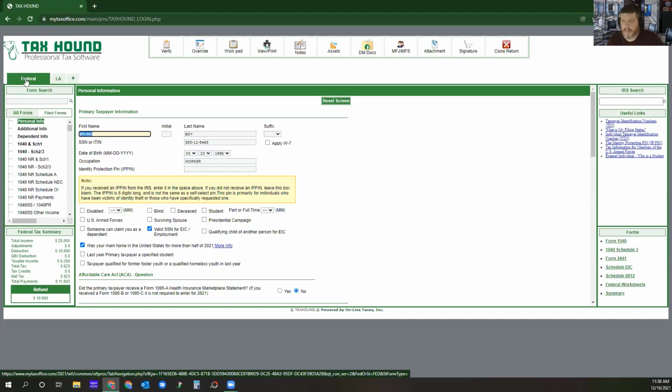We're going to know based on what you mark whether they're a full year resident, a part year resident, or a non-resident, and we're going to pull the appropriate information where it needs to go. By and large, unless there's something specific with the state that you need to do, states will pretty much fill themselves out based on the information from the federal. Just depends on the state, of course.